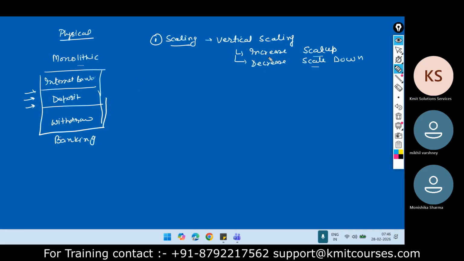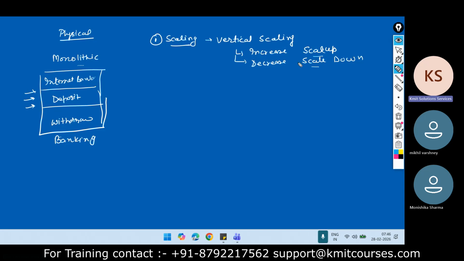Number one, if you are adding new hardware or increasing the hardware capacity, you need to shut down the application. But these days, we cannot afford to shut down the application. See, have you ever seen Google is down? No. Have you seen Facebook is down? Have you seen Platform X is down? No. All are always up and running. And the same behavior is expected for the other applications which you are supporting. It should be always up and running.